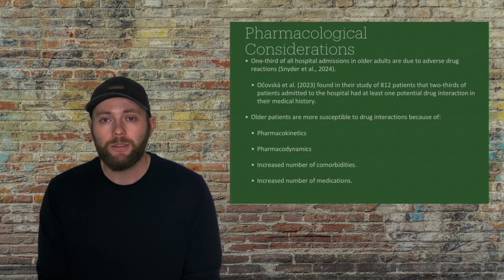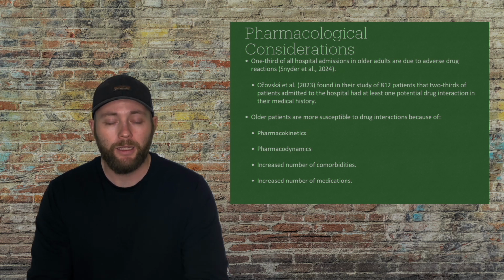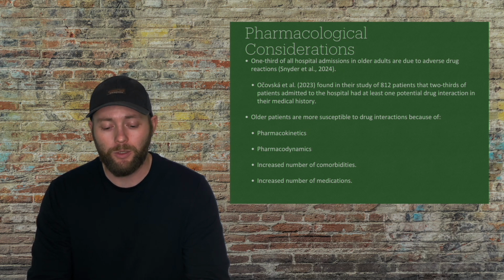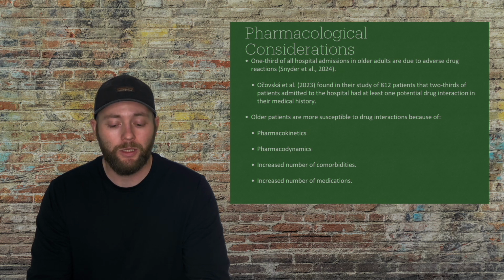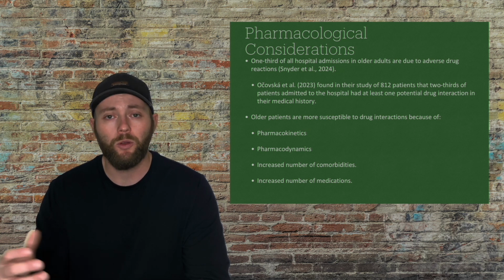Decreases in surface area of the intestines can delay absorption, along with increased GI acidity and decreased emptying of the system. Lean body mass and body water decrease by 20% as we age. This can lead to higher drug concentrations of water soluble drugs. Body fat can also increase by about 40% during the aging process. This means that fat soluble drugs will tend to have lower blood levels, but be eliminated slower because the fat serves as a reservoir for the drugs to bind and prolong their effects.